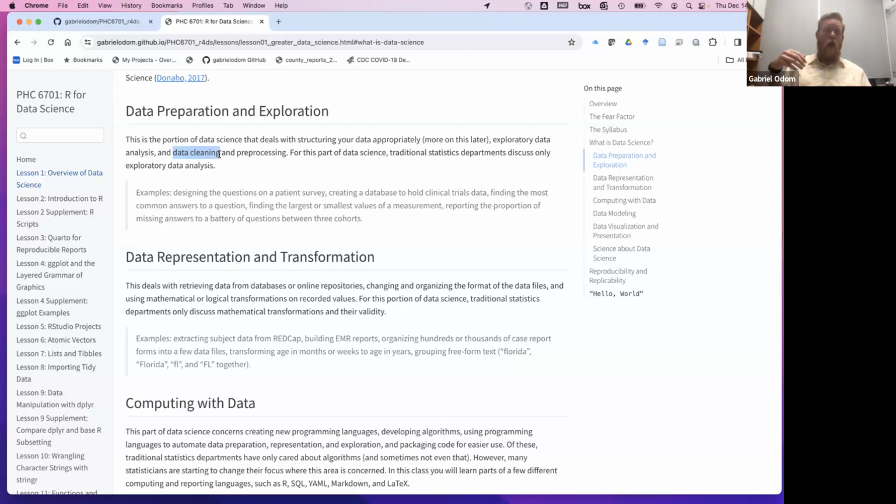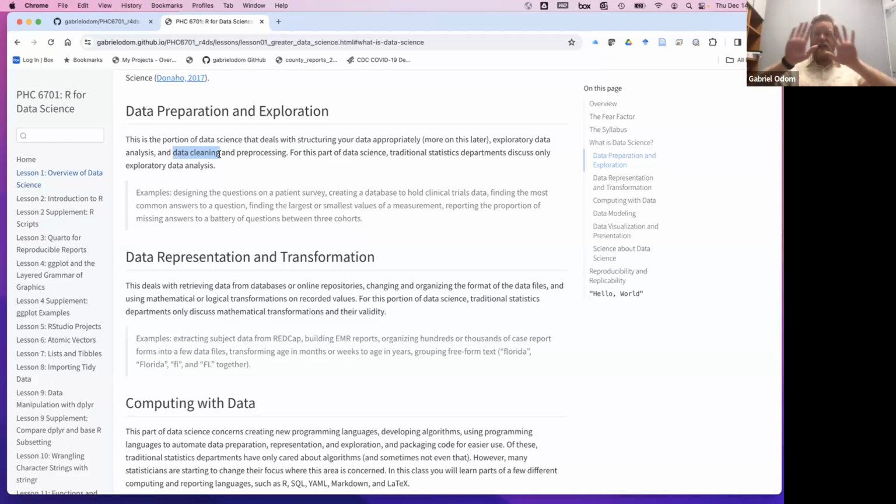audit. So many times we work on grants for the National Institutes of Health, or we have to submit data to the Food and Drug Administration for clinical trials. And if they audit our process to make sure that we're coming up with the right conclusions, we want to have bulletproof evidence of what we did to fix the data, who did it, when we did it, and why we did it. And the only way that you're going to have a full documentation of that is if you use very extensive computer code.